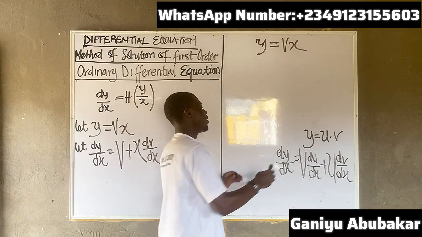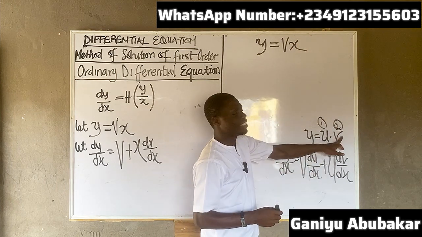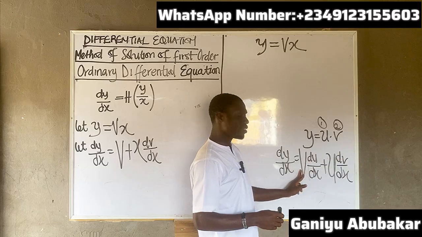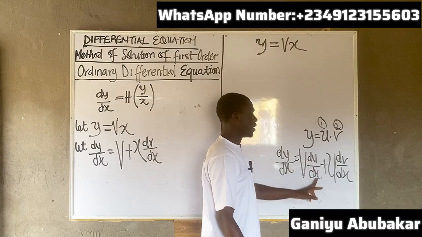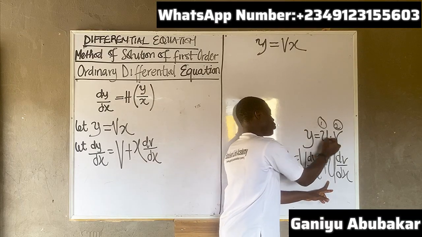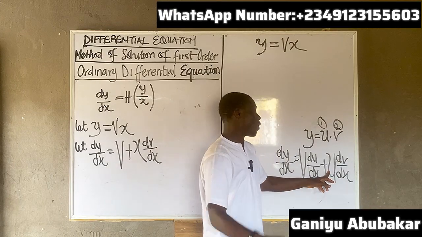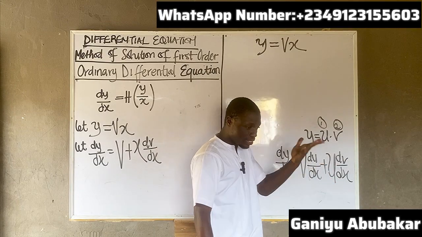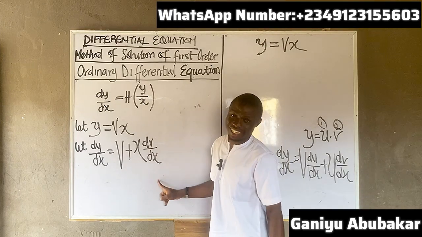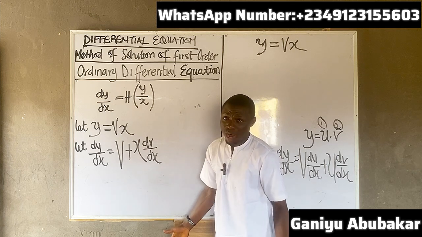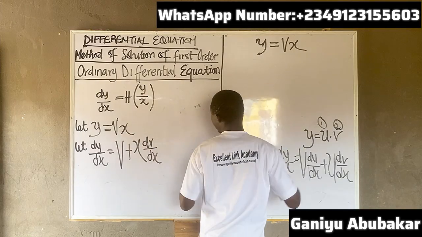Let me call here 1, let me call here 2. Here's the idea for the product rule. Keep the second term constant, differentiate the first one with respect to x, I'll have du over dx, plus, keep the first one constant, differentiate the second one with respect to x, I'll have dv over dx. Now listen, I want to show you how we got to v plus x dv dx. The idea is from the product rule. We said y should be v of x. If y is v of x, I want to apply the product rule.